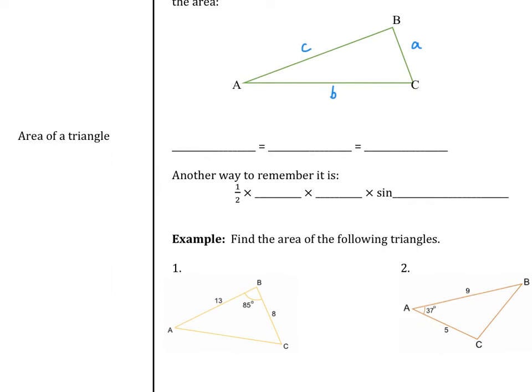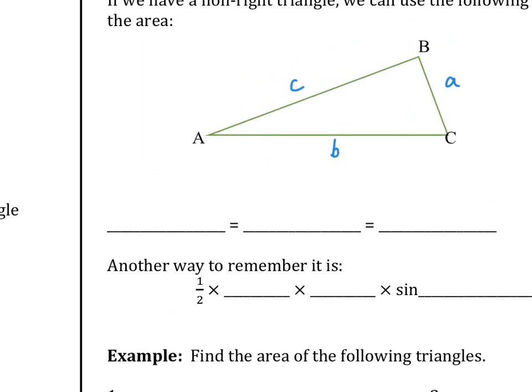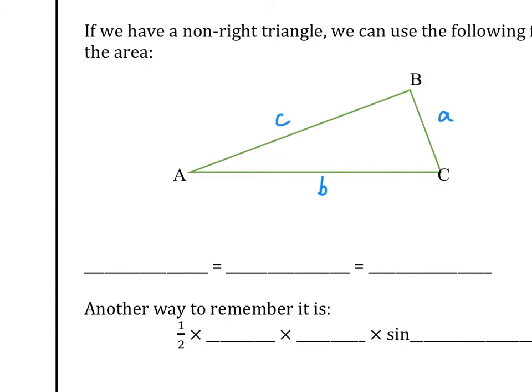The first thing we're going to learn is how to find the area of the triangle. Now, remember, area of a triangle is always 1/2 base times height. That's pretty easy. However, base and height have to form a right angle. So if you have a triangle like this, base is here, height has to be this one. It can't just be any side you want to choose. So in the case where you don't have a right triangle, it's kind of difficult to find the area unless they give you the height. In the case where they don't give you the height, it's going to be a little tricky. So here's what you do.